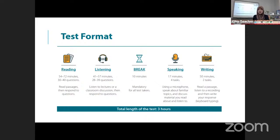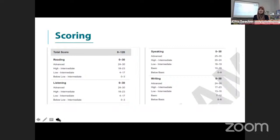And then in the writing part, the time is going to start automatically and then it's going to finish automatically as well. So make sure that you are always aware of the timer because once the time is up, you cannot do any editing. It's going to move to another type of question. So make sure that we are aware not just of the questions, but also of the time limitation. Okay, now let's move to the reading part first. Oops, sorry, I forgot about the scoring. Let's go to the scoring first.